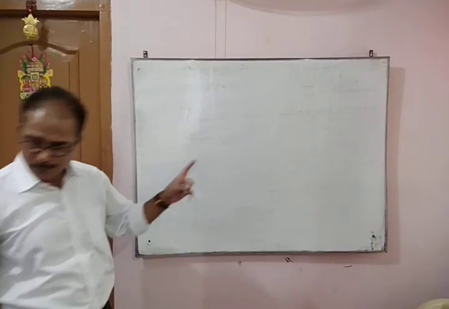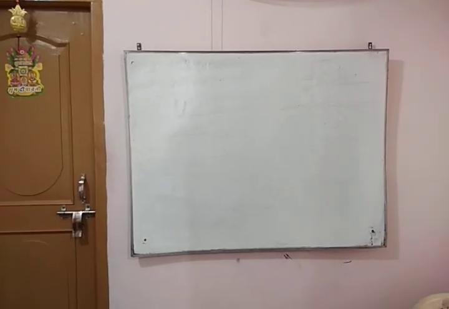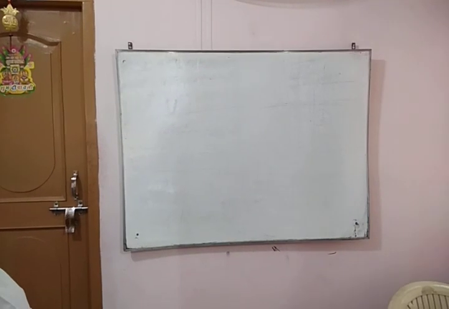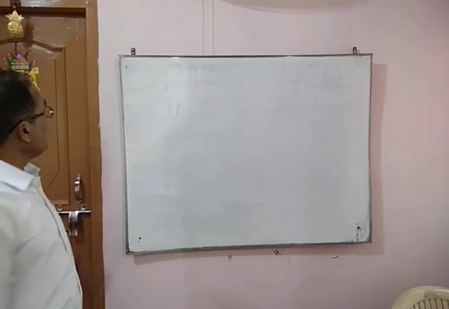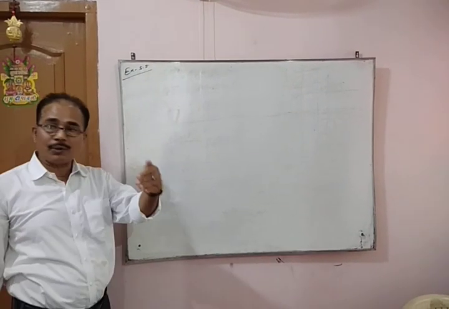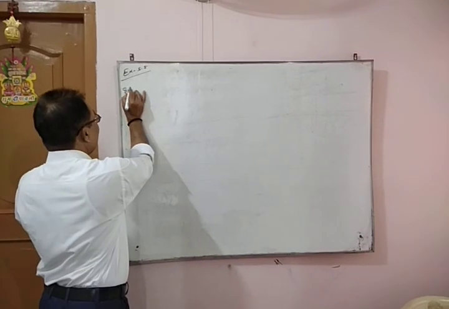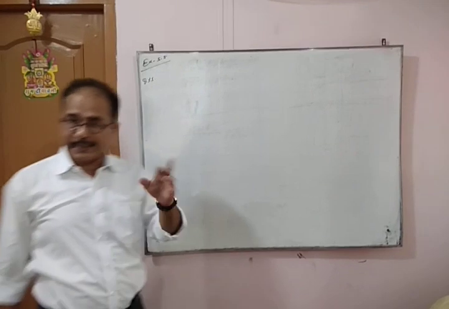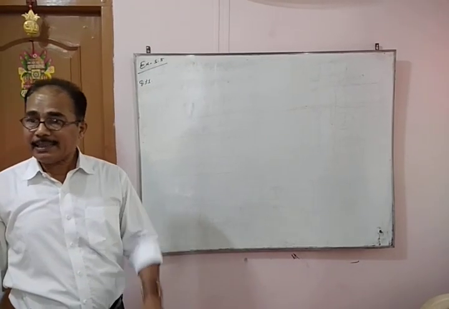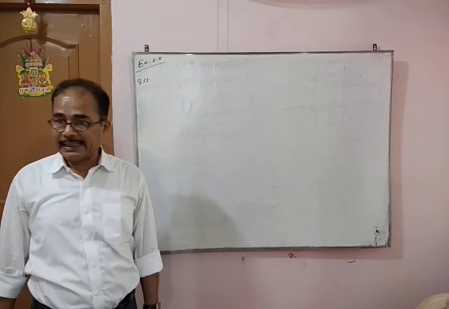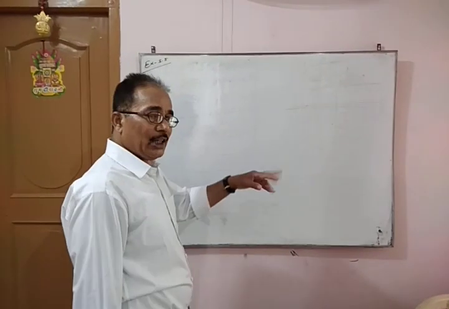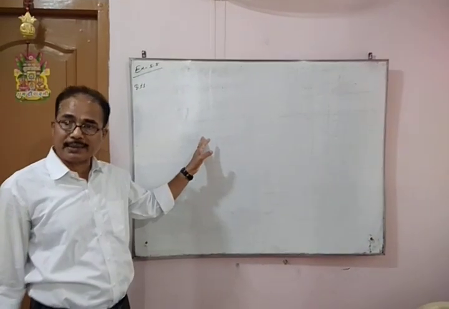Suppose that I tell you one example. You see in this exercise 5.5, there is question number 11. It is given a 2-digit number containing the bigger digit at the tens place. This is the exercise in which problems are based on the quadratic equation. This is your question number 11. It is given that there is a 2-digit number in which the bigger digit is at the tens place, and the condition given in the question is that the product of the digits is 27. So you may assume two variables, then you will convert into a single variable, although you have to frame the equation in a single variable.